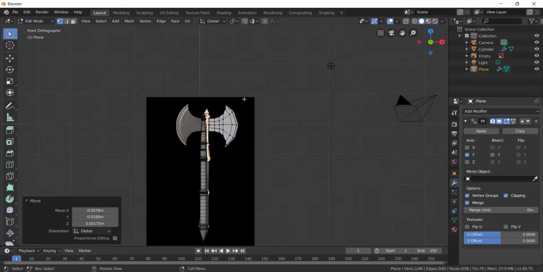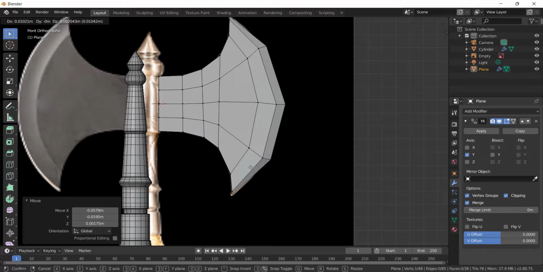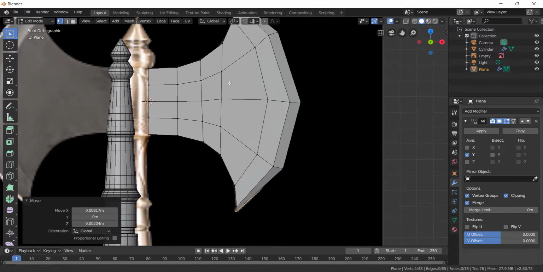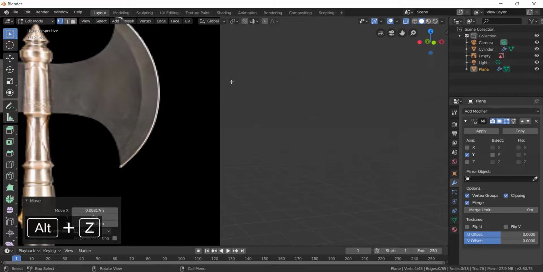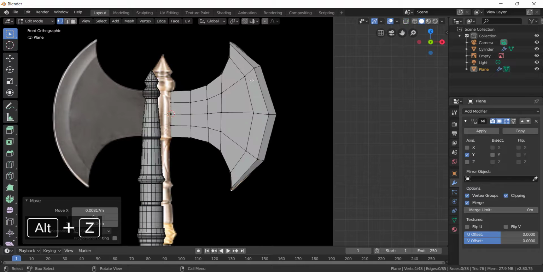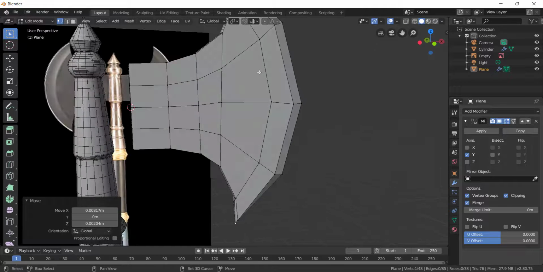Now of course we are done with the axe, but one thing we need to do is modify the shape further. See, after coming here, there is some kind of shape. We need that sharpness.